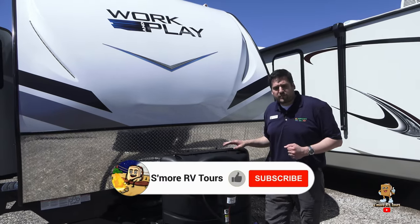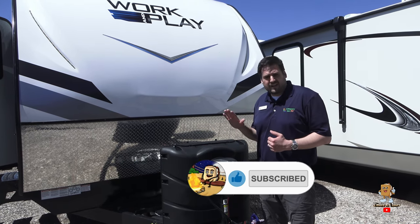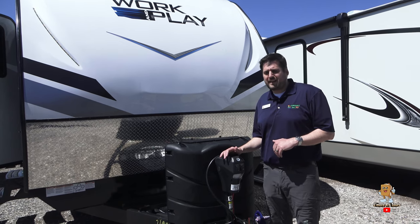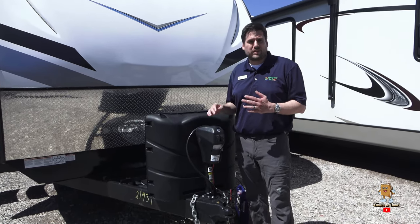All right, so we're at the very front of this 29SS Work and Play. First things first, how we get it on and off of our tow vehicle. This is a power tongue jack, so no cranking or anything like that. We're going to press one button to raise it up and one button to lower it down. We can get on and off of our tow vehicle with ease.